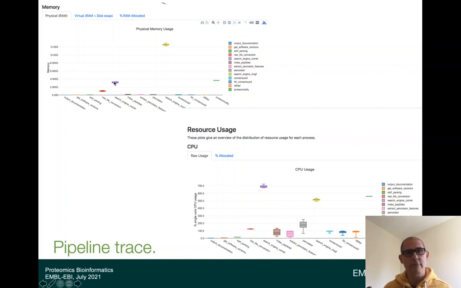For example, you can see here from my pilot that MSGF plus is taking more physical memory, where the other search engine is not taking almost any memory, but in terms of CPU, Comet is using more CPU than MSGF plus.